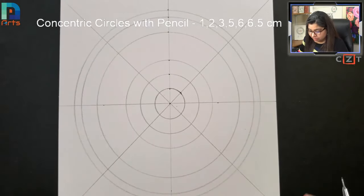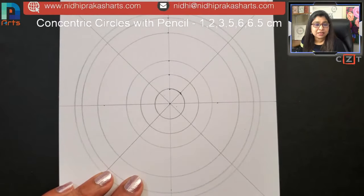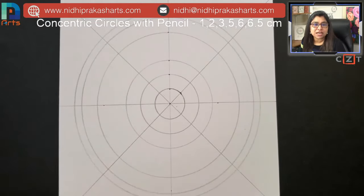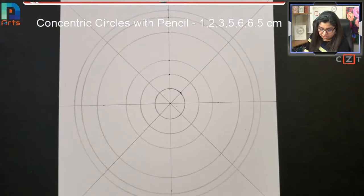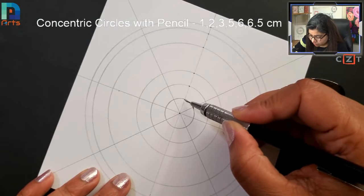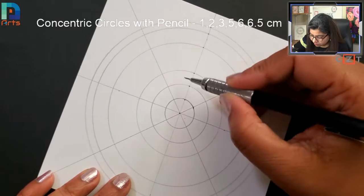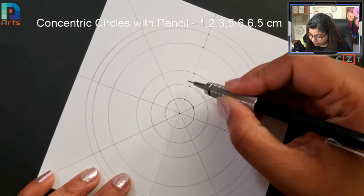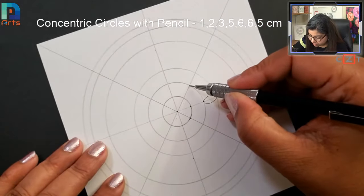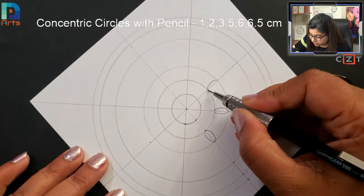So now we are going to use a pencil for drawing today's main tangle, the focus tangle, that's the Weibop. As you see, in this whole month we are using all the Weibop style mandalas. So for the first one, in between, this is our 1 centimeter, and this is the 2 centimeter. So in between 2 and 3 centimeters, at every line, we are going to draw the seed. As you know, in the Weibop, we always start with the seed.